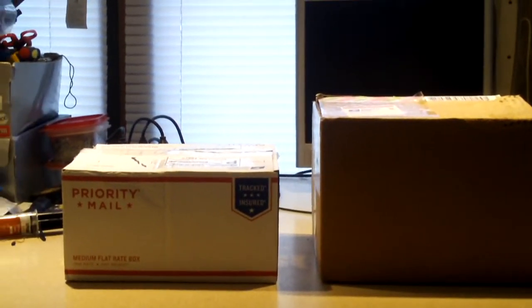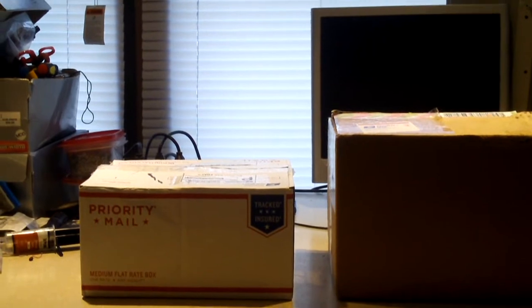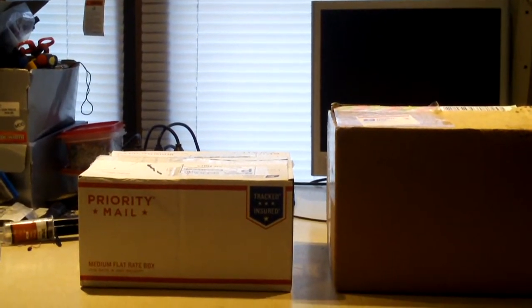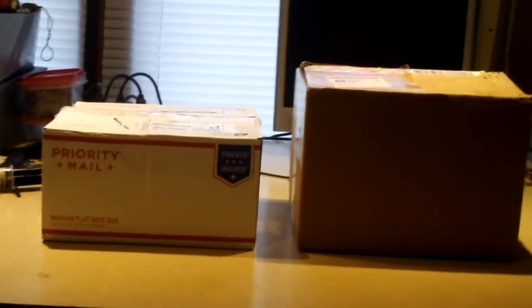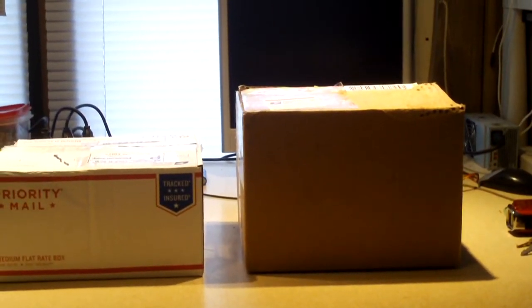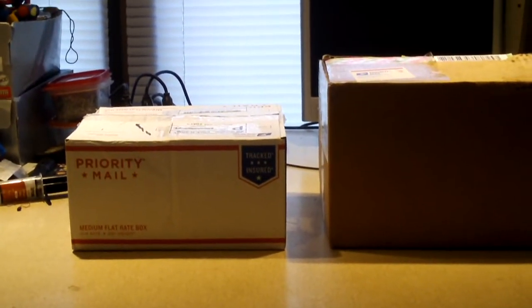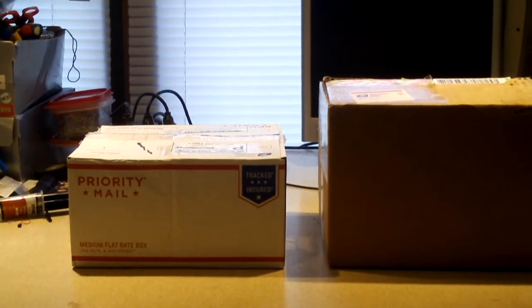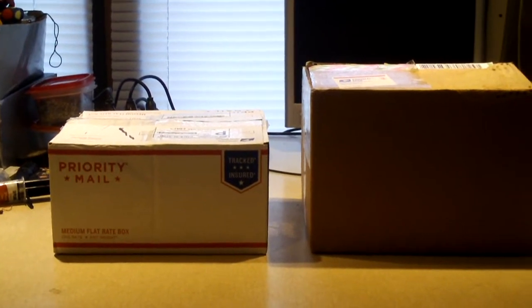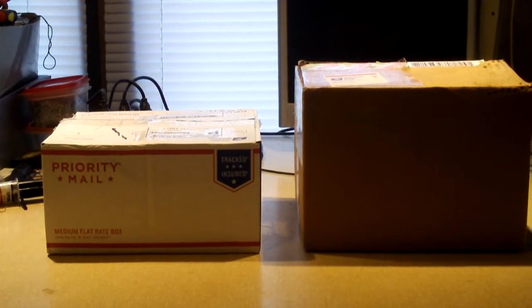Particularly ever since I started ordering off of Etsy, I've noticed shipping costs on some shops are extremely high. Like, for example, just a few states away, I've seen sellers' shops showing shipping charges of $12 to $14 sometimes. Well, I know for sure those items can be shipped for a lot cheaper.